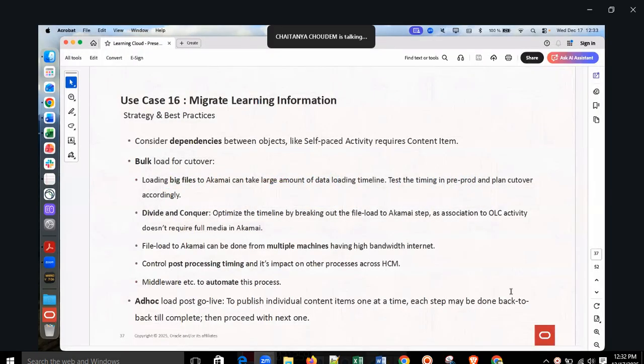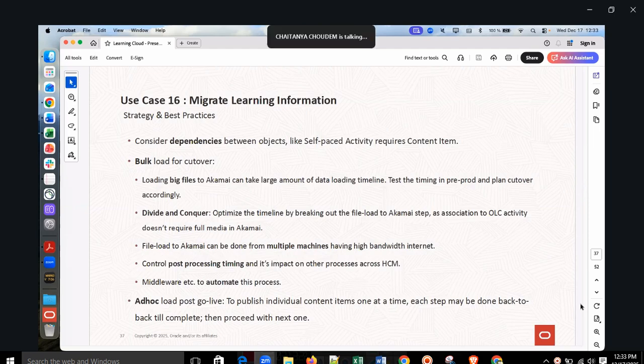And then when it comes to loading, not so many hundreds of items, but maybe just a few of the items, if you still want to leverage the REST API packages and so on, if you want to follow the sequential approach, that is also fine. Maybe for incremental changes that you may do, for enhancements that may happen after go live, for any new items that you load after that.